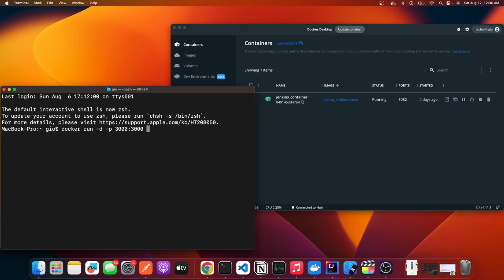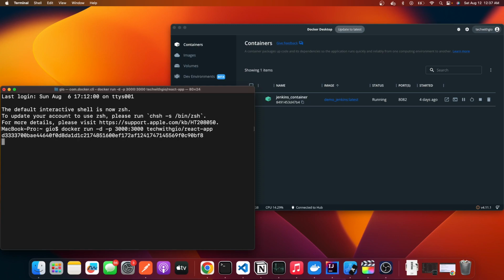So hopefully that helps. Just remember, the left side is local and the right side is the port that is being utilized within the container. So the container port on the right, local port on the left, right? And then now we can specify the name of the image that we're trying to run. So it's going to be techwithgeo, and then React-app. And I believe that is all: docker run, detach, the ports that we want to run it on, and the actual image name.